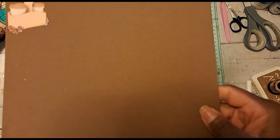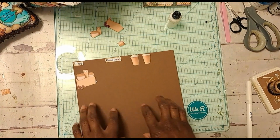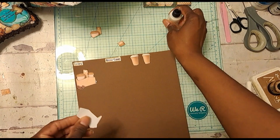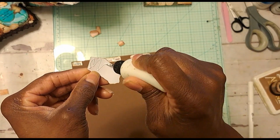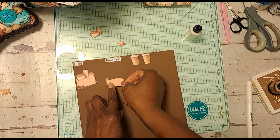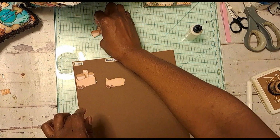So I've decided to use brown cardstock instead of black cardstock to glue these two, or back these up with. So we're going to glue them and then we're going to cut them back out. I'm just going to show you my little process.